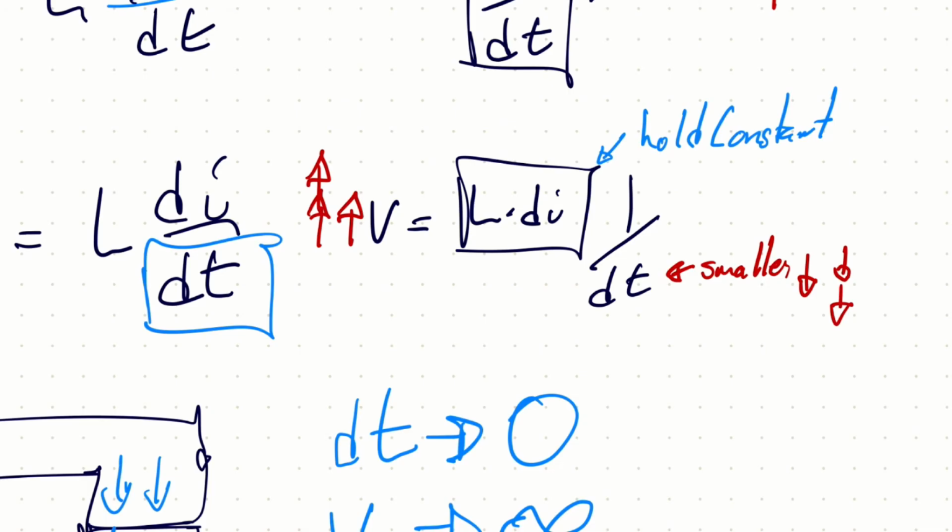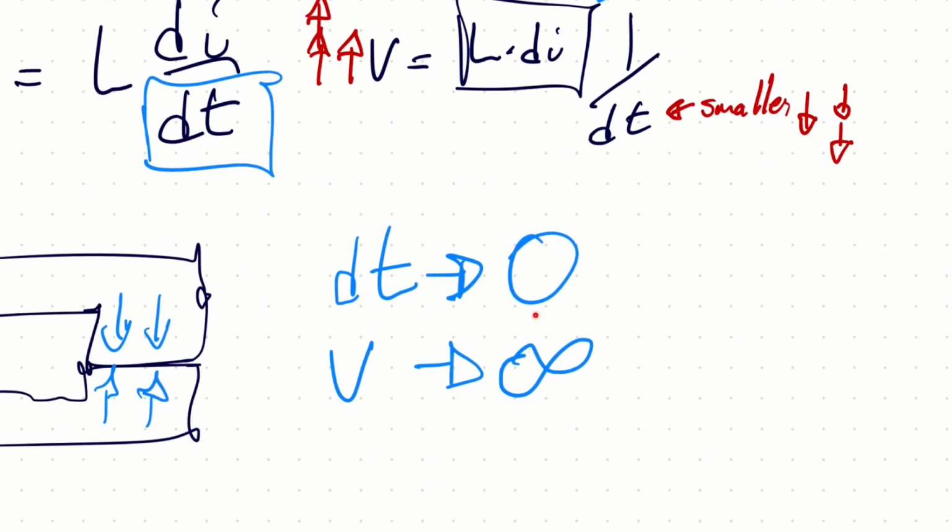And think about what happens as dt starts getting smaller and smaller, and it starts going towards zero, right? If dt starts heading towards zero, so it's a tenth, then it's a hundredth, then it's a thousandth, then it's a millionth, then it's a billionth of a second. As dt gets closer and closer to zero, that V starts getting closer and closer to infinity. Suddenly it's a billion and then a trillion. The V starts getting really, really big.